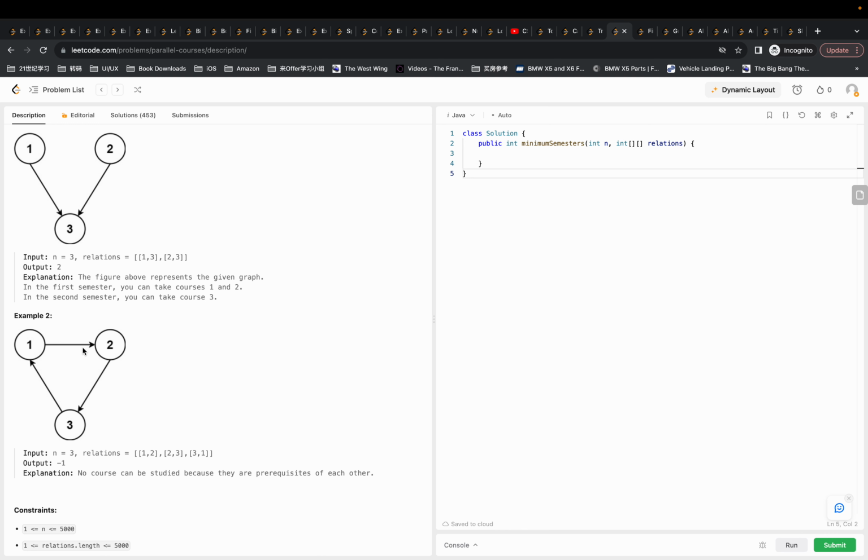But then we need to finish 2 in order to finish this loop. But in order to start from 2, we have to take 1. In order to start from 1, we have to take 3, and then in order to take 3, we have to start from 2. So in this case, we can't find a finite number of semesters. So we can't have a loop in our graph.